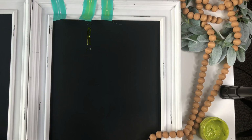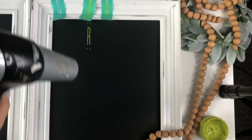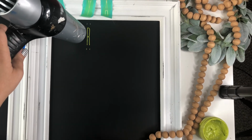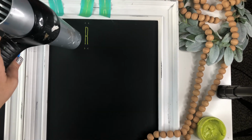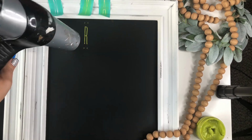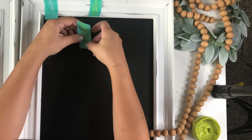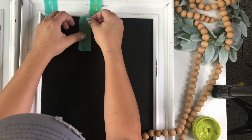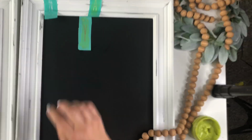Now, what I want you to pay particular attention to is these half circles on the top and the bottom of this R. These are registration marks. They are half circles and they're each facing an opposite direction. You're going to have a registration mark on each and every letter in all of our font sets.